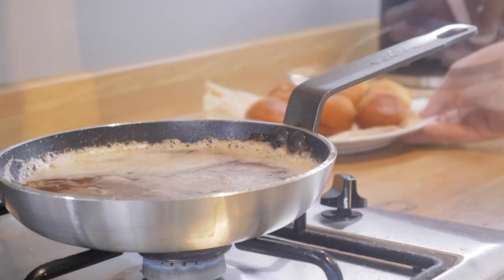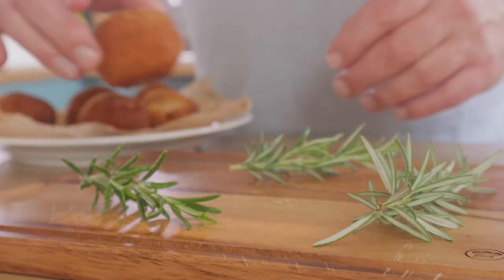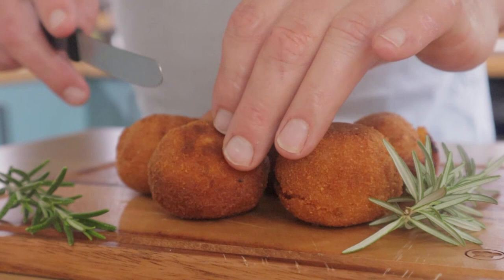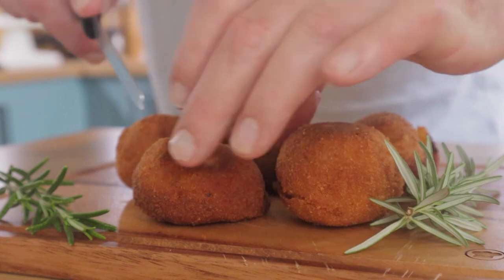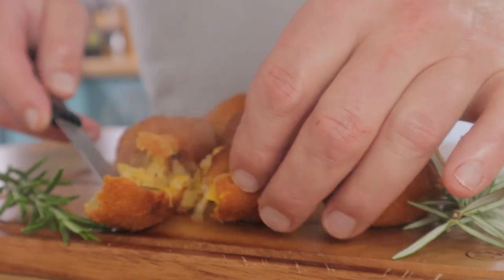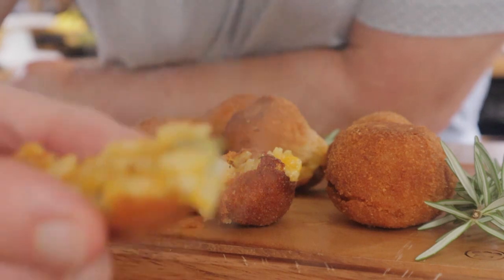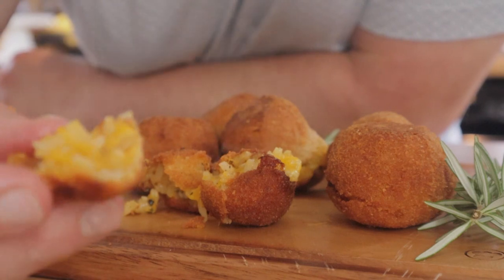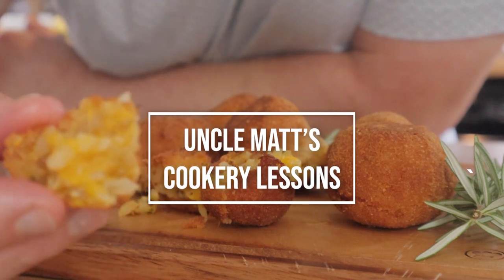Oh, gorgeous. And then once they're ready, you know, serve those immediately as well. Arranged on a little board there, and I thought, well, what I'm going to do here, because I'm going to get a nice cheese stretch image, I'm going to cut it in half, and no, it didn't work, it just squished, as you can see, and the cheese on the inside just mixed in with the rice, so it just basically made this gorgeous blue cheese flavoured arancini, but I didn't get to do the famous cheese stretch, but anyway, that's that. Yes, it's absolutely piping hot. And now I'm going to hand you back over to me for the tasting.